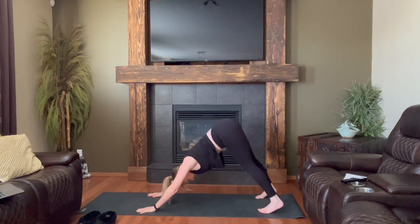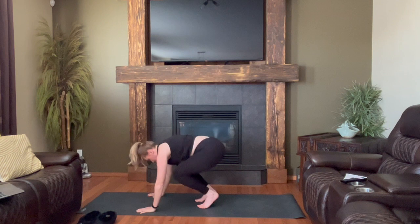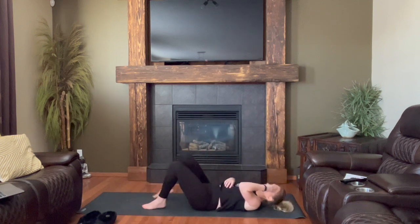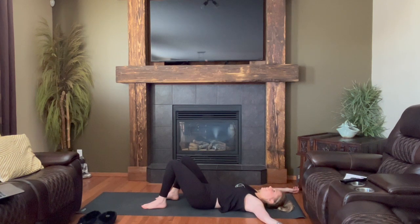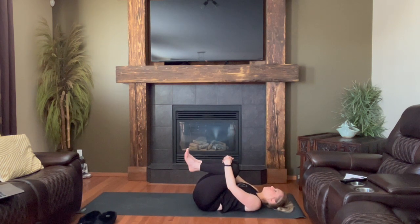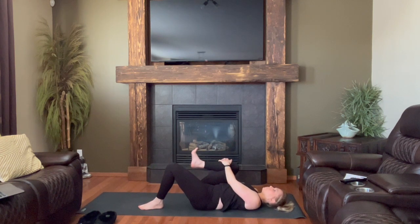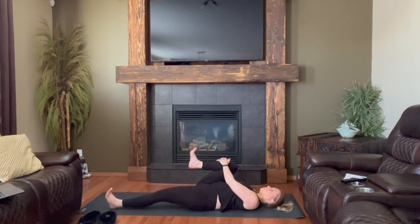Now go to downward-facing dog, Adho Mukha. From downward-facing dog, take your feet slightly forward to the middle of the mat, take a bend through the knees until you can crouch all the way down and roll onto your back body. Once on your back body, hug the knees in over top of the heart. Keep the right knee outside of right ribcage and wrap both hands around that shin bone. Drop your left foot down to your mat or extend your left leg straight depending on how much space you have for your half wind-releasing posture. Don't squeeze the ever-living life out of your fingers — soften your shoulders, jaw, fingers.